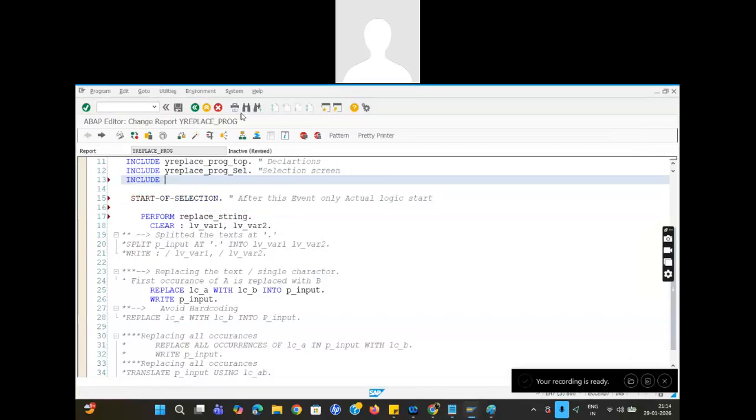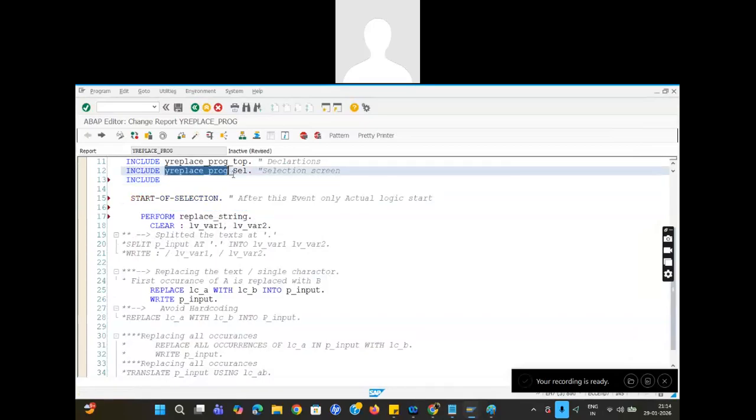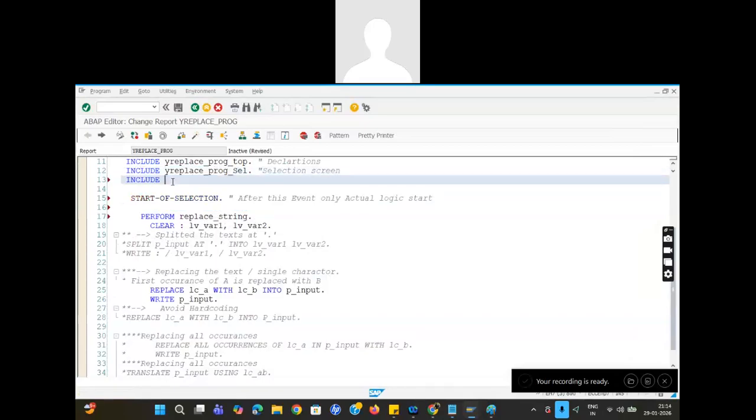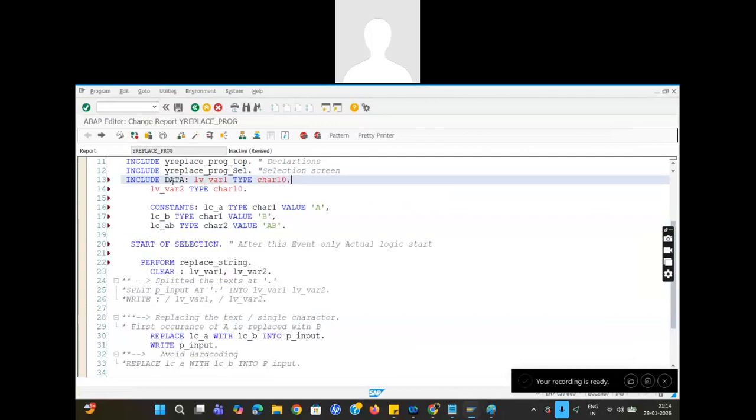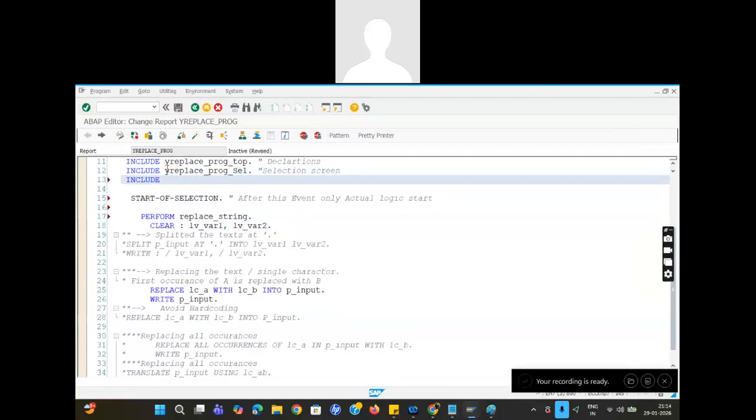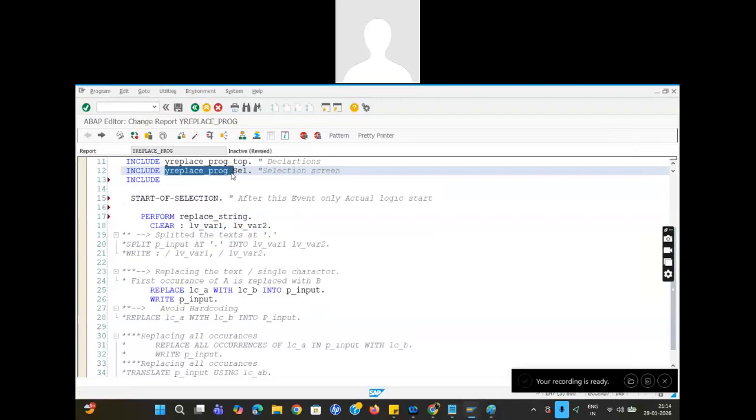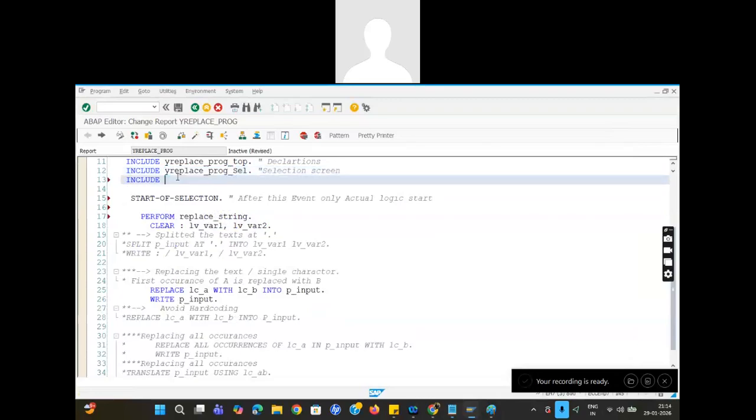Include y underscore program underscore form. We'll call it as F0. It is for keeping form declarations. It's a form declaration.